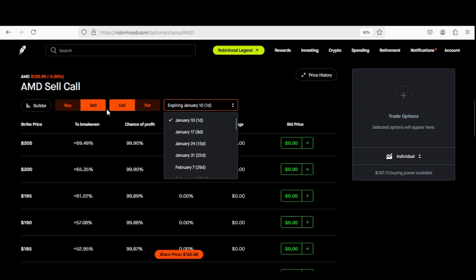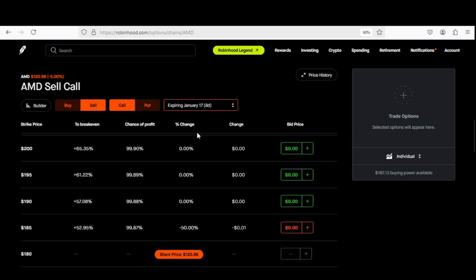Now we're selling right here. So we, the seller of options, are going to receive a premium when we do this strategy. Now, because we're selling this option, it's only going to be 5 days to expiration for us. And the reason for that is because Saturday and Sunday, the stock market is closed. Although the stock market is closed, the buyer of the option is losing premium.